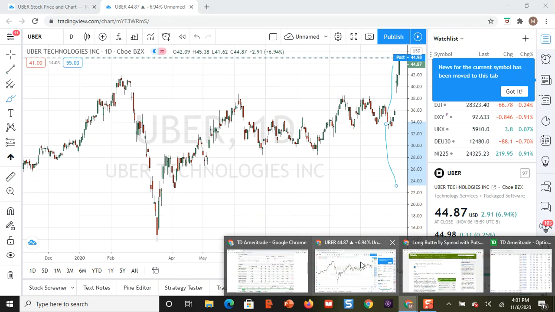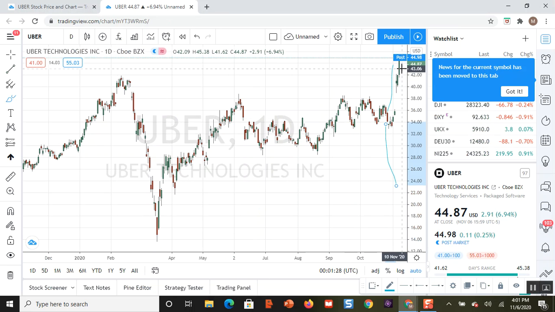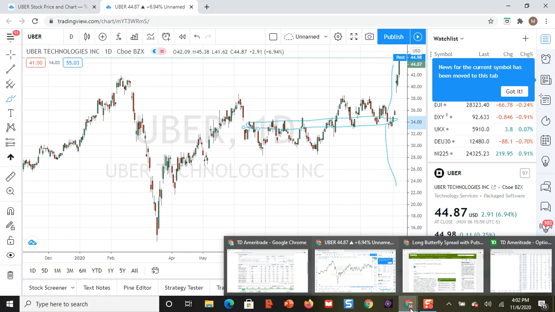Now, I believe that Uber is going to do a pullback, but I do not believe it's going to go any lower than this level right there. I think that is a very fair price level that Uber is going to go back down to. Okay, now I don't know for sure, so that's why I sold a bunch of puts to try to bring in extra premium. Because if I just did the long put spread, I'm taking in that debit, but if Uber just keeps going up and it doesn't pull back, then I would just lose money on the put spread. So that's the reason why I sold to open more put spreads to bring in more premium.